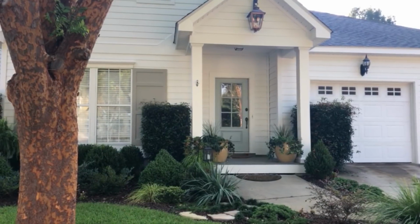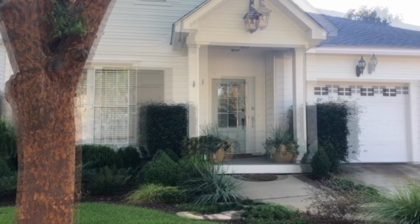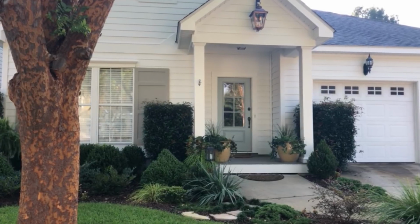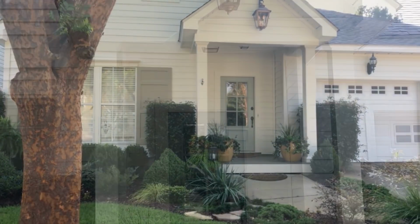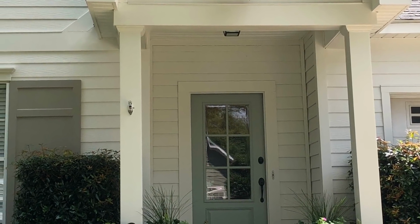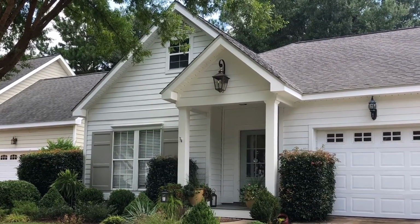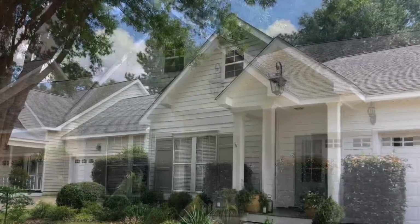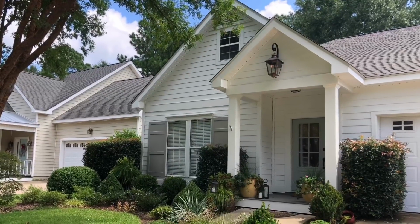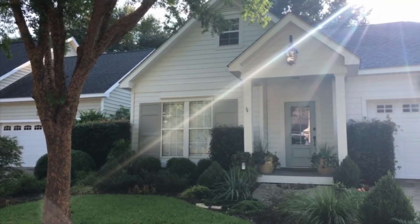The siding and trim are Alabaster White by Sherwin Williams. The shutters are Fawn Brindle by Sherwin Williams. And the front door color is Oyster by Sherwin Williams. After years of going with bright colors for the front door, I wanted to do something a little more muted and toned down, a little more sophisticated, and with these colors, I truly think that we have achieved it.